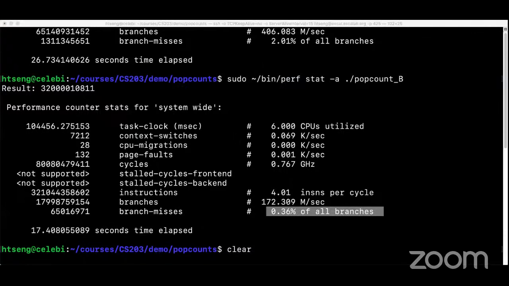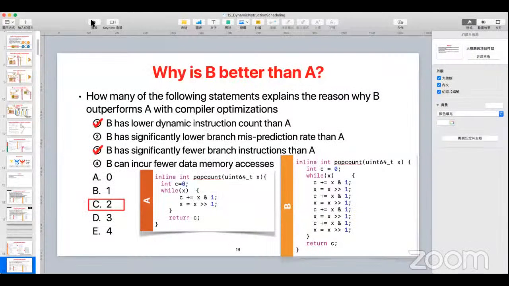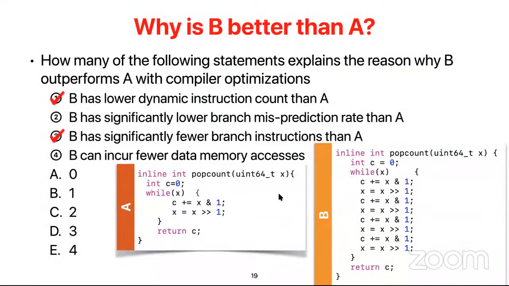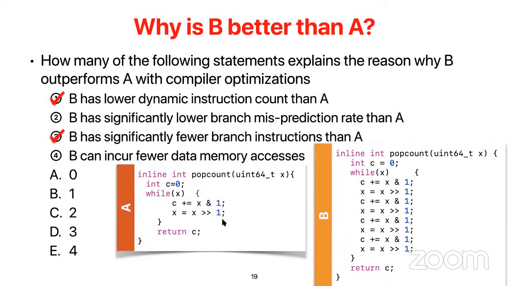My hunch is probably this: I don't have a standard answer for this one, but I do believe this is probably microprocessor dependent. If you have a branch predictor that's based on history, and your history pattern is like this pop count, the worst case scenario is we need 64 bits of history to capture the pattern for the while loop, and this pattern is pretty chaotic, so it's difficult to detect which bit we might exit from the loop.